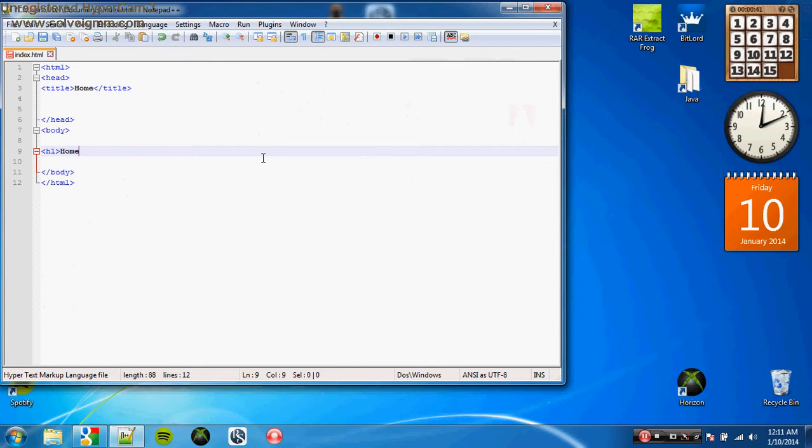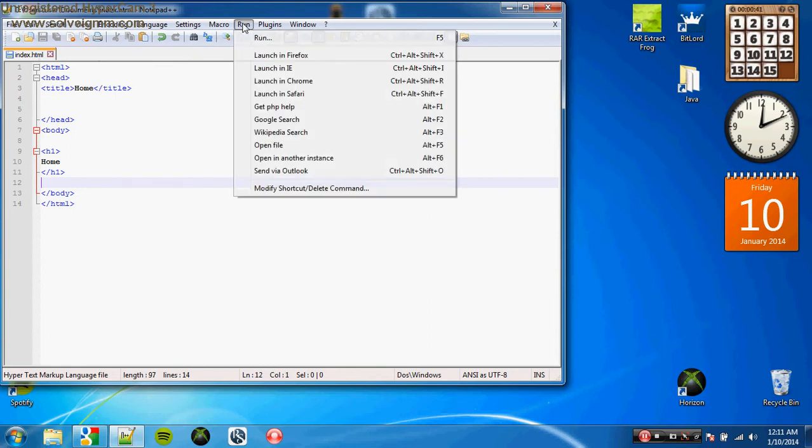And we're going to go home and then end H1. You can always split them up for organization, so it's easy to read. And we're going to save. And then we're going to test it out so we can see it. You're going to hit run up here in the main bar, and we're going to hit launch in Chrome. And this is what we have so far. Just that easy, and we have the words.